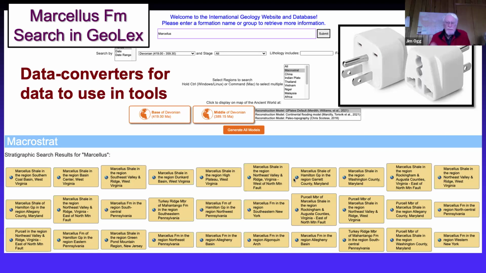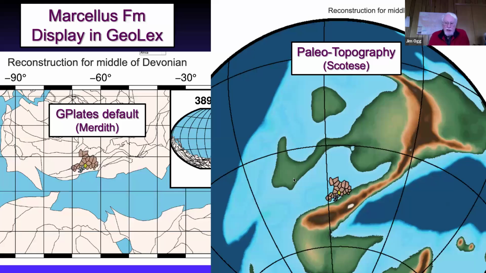So it brings in here these different polygons. Here is the geological name, here's the lithology. And so now we can take the information on the Marcellus and we can put it onto the different plate models. On the left, you have the default model from GPlates with the continental positions. And on the right is the Cretaceous version. You can see on the Cretaceous version, it very dramatically shows that this Marcellus Formation, organic rich shale, was deposited in essentially the outer deltas coming out from these uplifted, what will become eventually the Appalachian Mountains of today, but they're much higher back then.